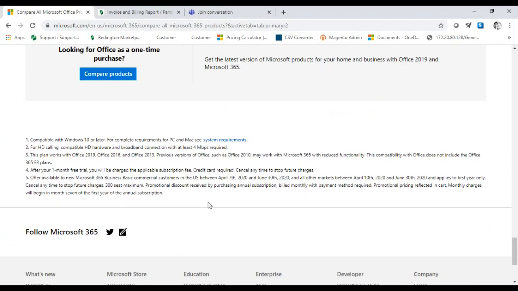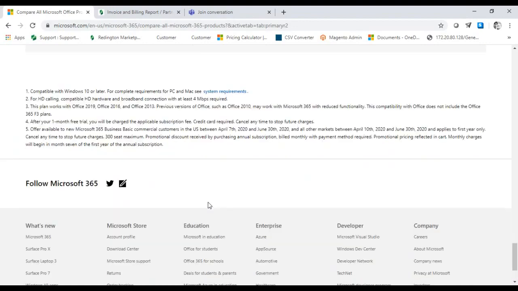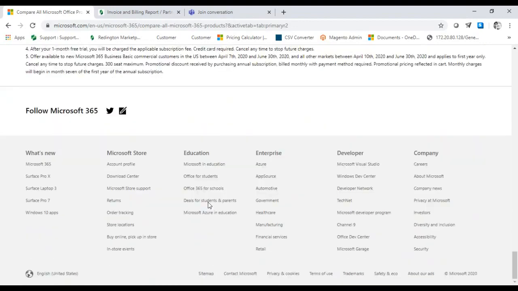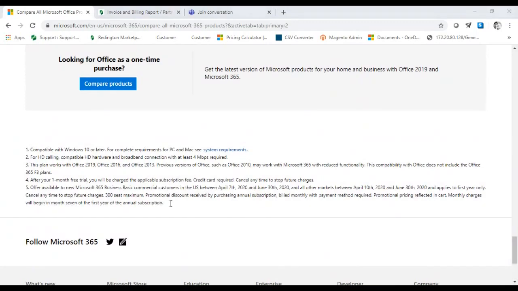Okay, so I'm just going to move on with my presentation, because when it comes to the licensing structure, you need to read a bit more by yourself so that you can understand everything that is contained, because the license structure is very broad. We have even licenses like Exchange Online, which come as a standalone license if your customer is not able to purchase a high-end license. Now we are going to go ahead with the presentation and move to the next category, which is how to work best remotely.